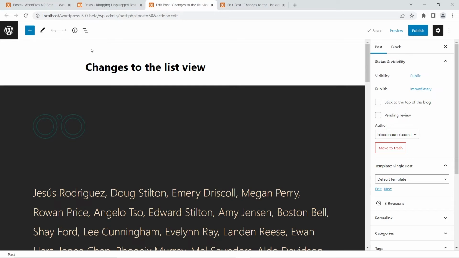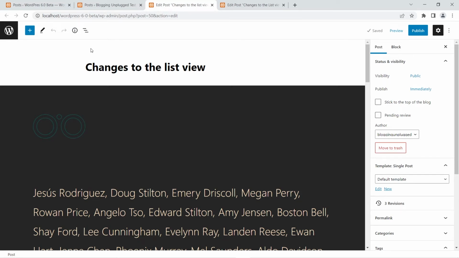Now the next change that has been introduced in the list view is the opt-in for the automatic anchor generation for the headings. This feature was first introduced in WordPress 5.9, but it was rolled back because of complaints about it causing issues. Now this function will be re-released in WordPress 6.0 as an opt-in feature, where you will have to add a code snippet to the functions.php file, and it will automatically generate anchors for the headings that you add to your page or post.